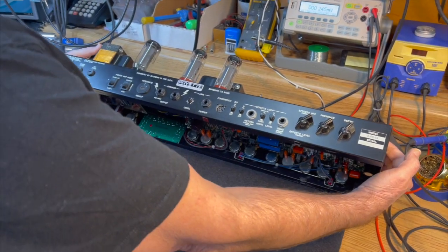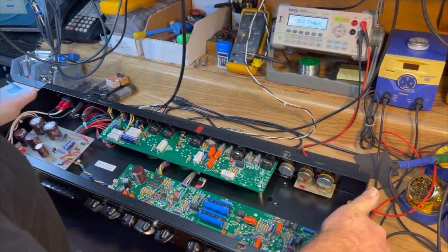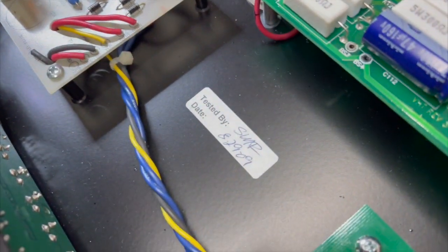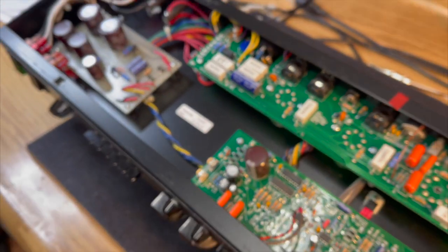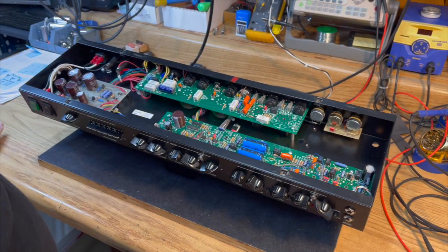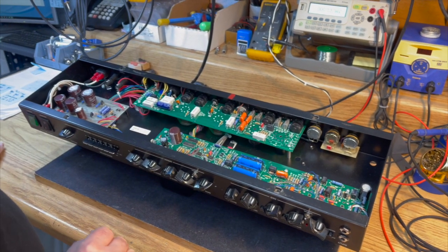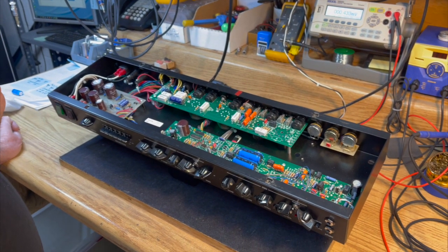And how's the amp sounding these days? Well, we haven't fired it up yet. Oh, okay. We just opened it up. The QC on this took place August 29th, 2009. So what we're going to do is give it a little visual inspection, and we're going to convert it from 230 volts to 120 volts. And then we're making it a Yankee. And then we're going to talk about the filter caps in it.